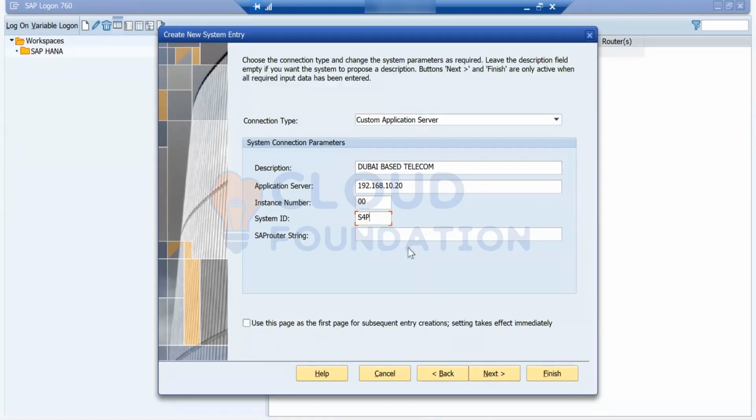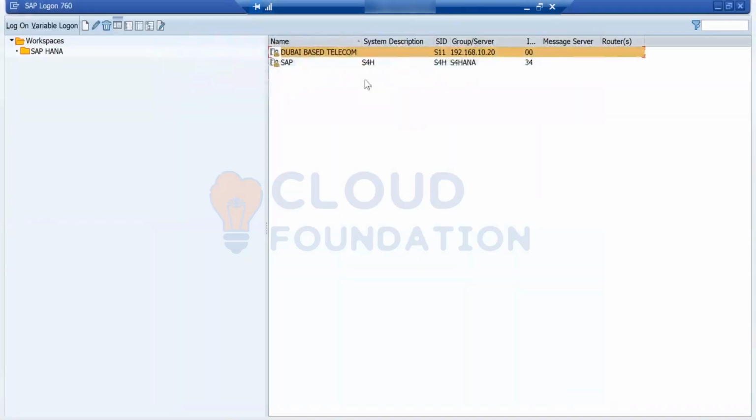Instance number should be two digits, it cannot be alphanumeric. The system ID can be alphanumeric plus digit, but it should start with an alphabet only. For example, S11 is the new SID added.